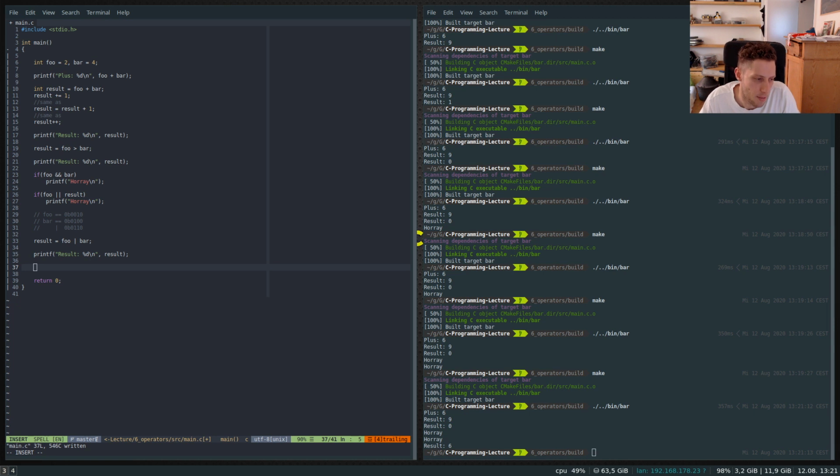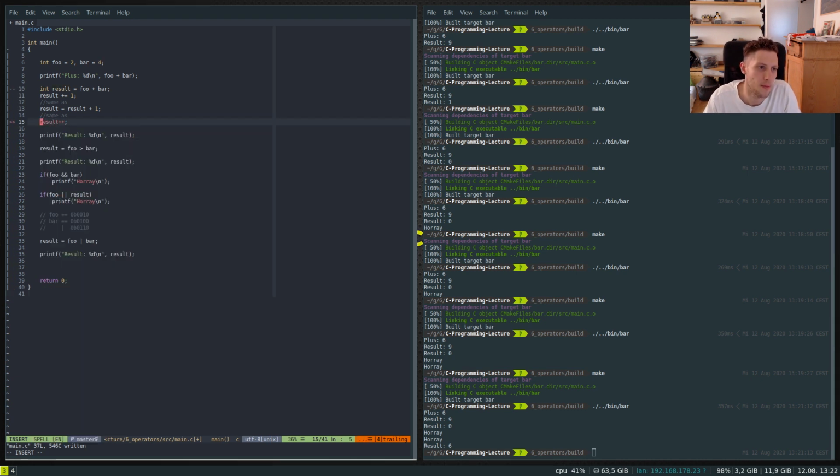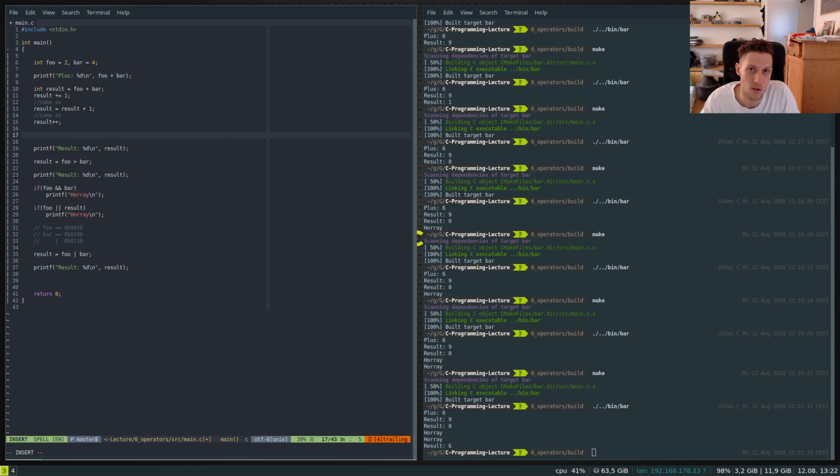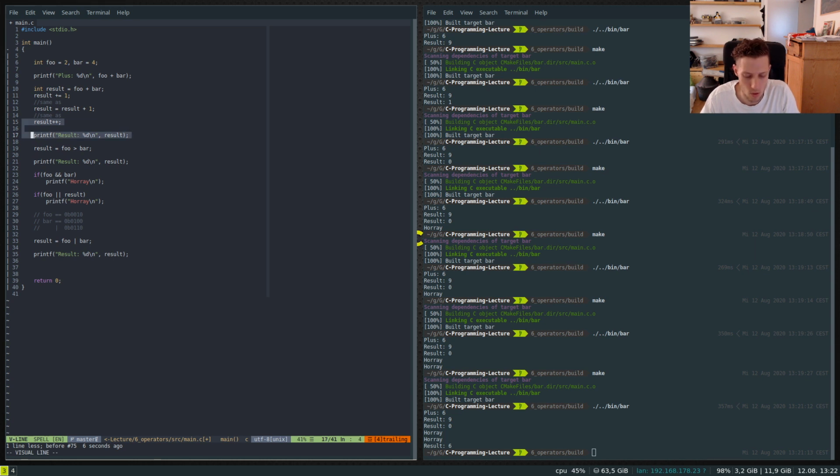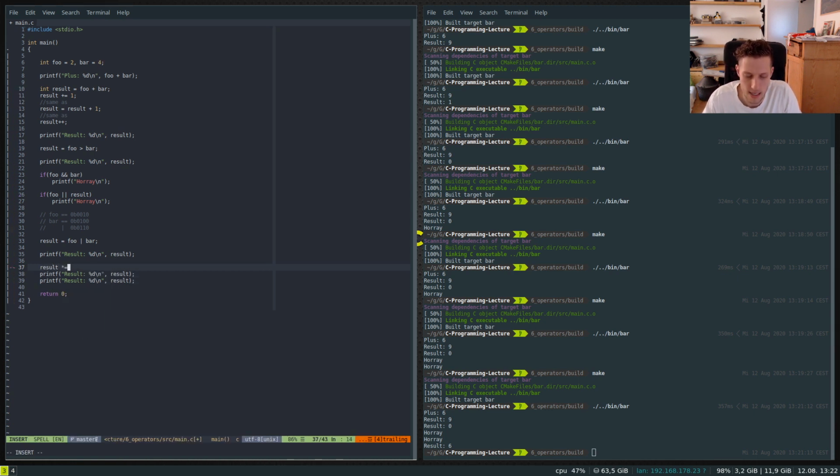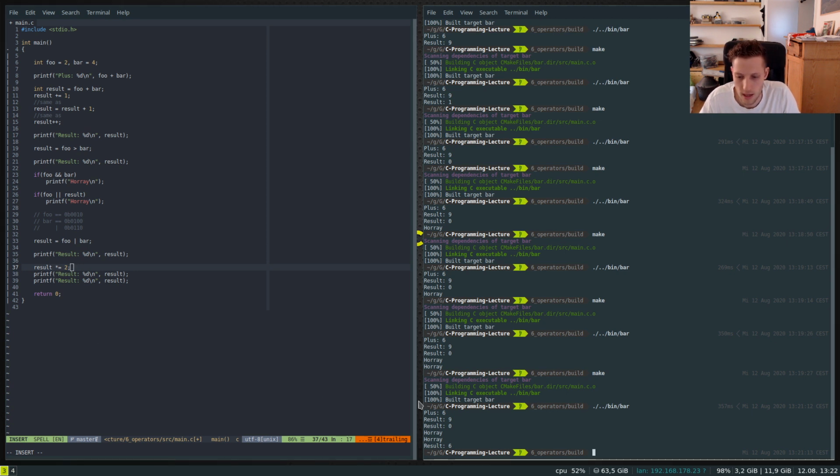Then we get onto the assignment operators. The assignment operators are essentially a combination, like this one here is the assignment operator, and they're a way of making these sorts of arithmetic operations quicker. I'm going to go back up here and do a couple more examples. If we wanted to, for instance, multiply result by 2, meaning double result, we would write result multiply-equals 2. We saw here result is 6, so this next statement should print 12.